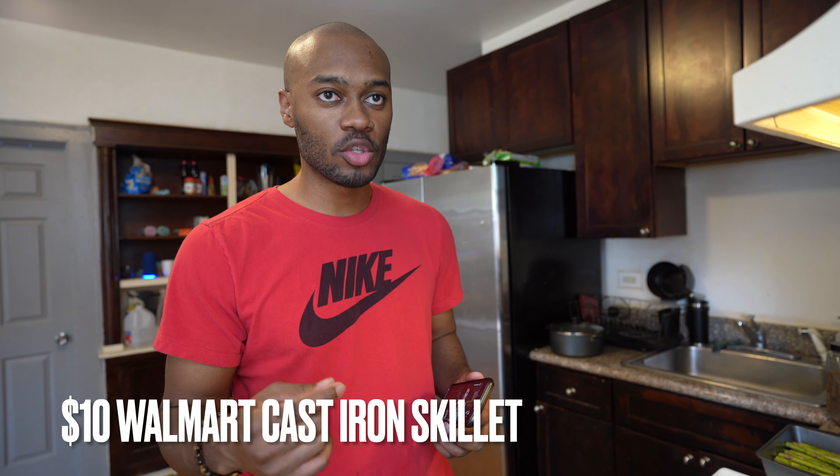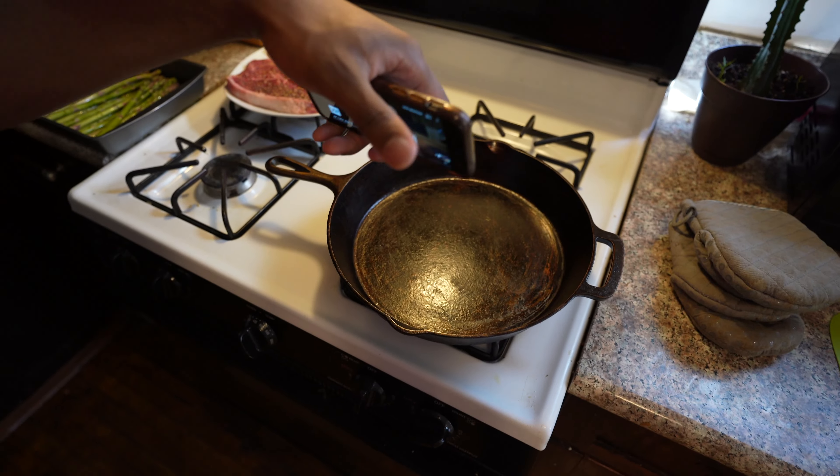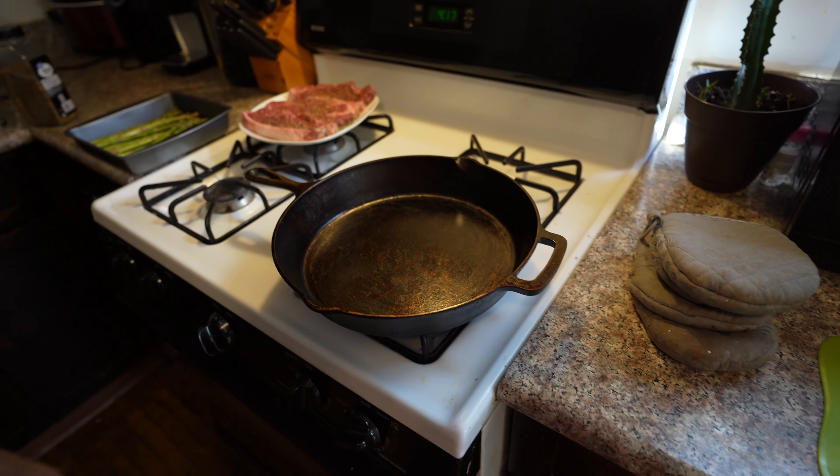One of the key questions I really wanted to get into was about heat distribution. The question was posed in regards to — since it's a cheaper cast iron skillet — how is the heat distribution? Are there cold spots, warm spots? I'm going to be extremely honest with you: there aren't too many other ways you can change up the ingredients to make a cast iron skillet. When you have a cheaper skillet versus a more expensive skillet, it's really about the finished touches. I've been pushing the skillet to the limits from the first day out — I made some pancakes and it did a pretty good job. The biggest thing to watch out for is that a 12-inch skillet is quite big in regards to covering your aisle, so you might assume it can get a little cold in spots. But it's cast iron, so it warms up the whole skillet.